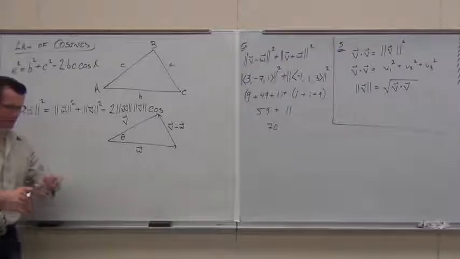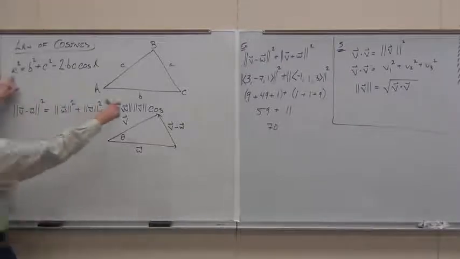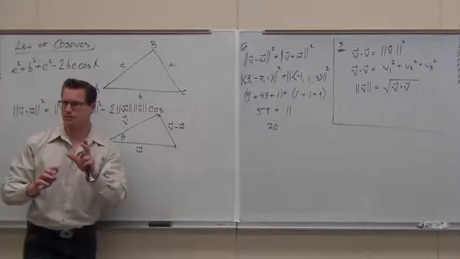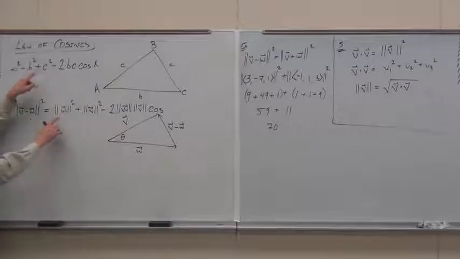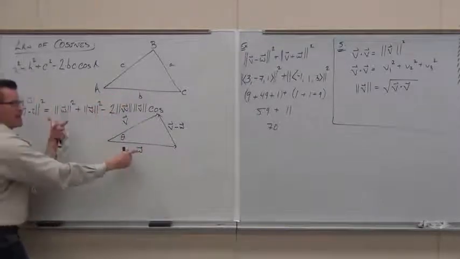Let's see if you can follow it. I want to make sure. We've talked about it just right now, but I want to make sure. Do you understand that A squared, the length of this, is the magnitude of V minus W squared? Head nod if you do. I need to get through it. Do you understand that the W part, the B, is the W part? This is the length.